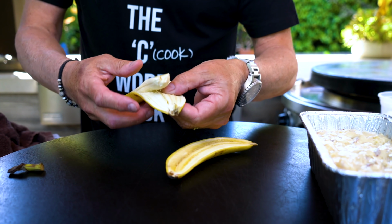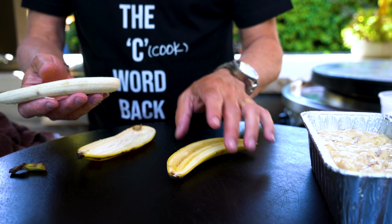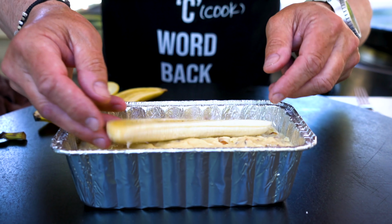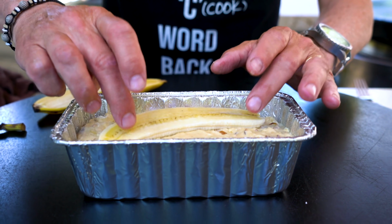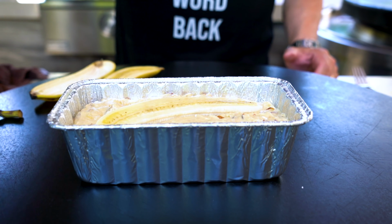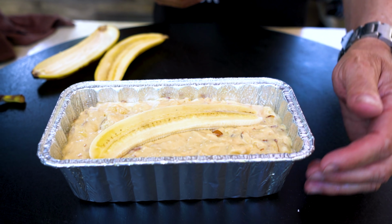So now we just peel this. We get ourselves a beautiful half. And now we're going to lay it on here. Like that. Like a little angle. Push down a bit. And that's it. When it comes out, we're going to do something fun with it. But right now, it just goes into a 350 oven about an hour. Or until a toothpick comes out clean.